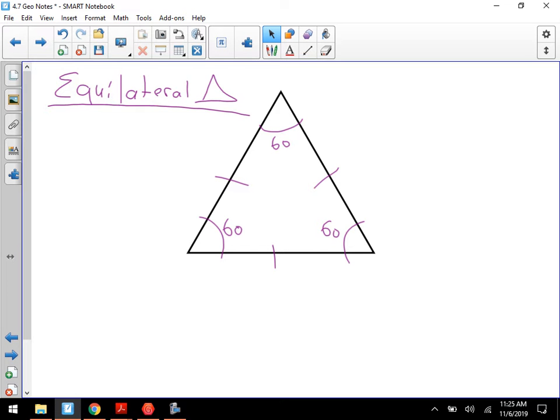Okay. The equilateral triangle is even easier. It's got all three sides the same, and all three angles are always equal 60. Always. There is no vertex angle for these, it's just there. Okay. It is really straightforward. So there's no vertex angle. All three sides are the same, and all three angles are the same. Okay.